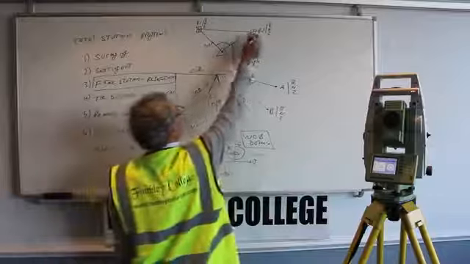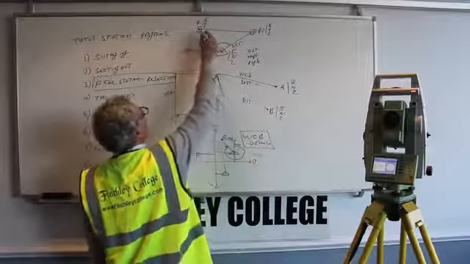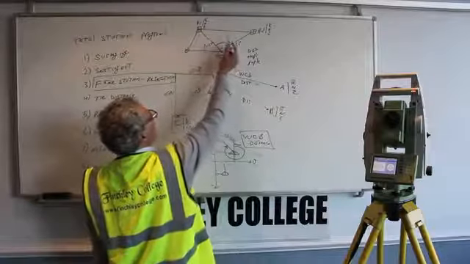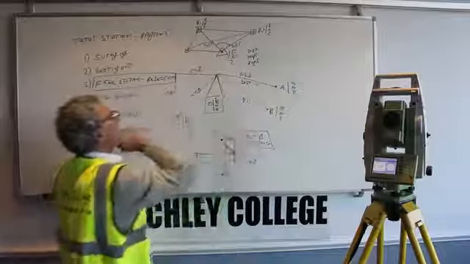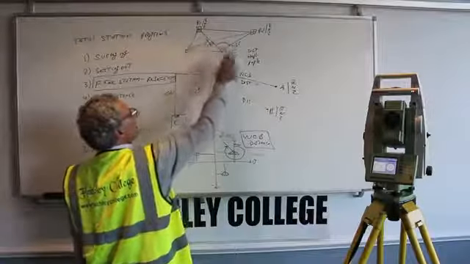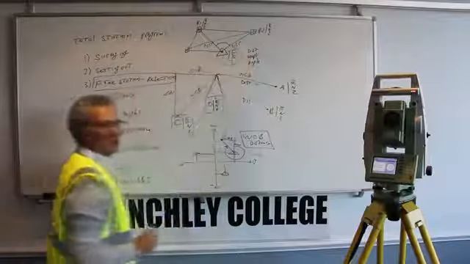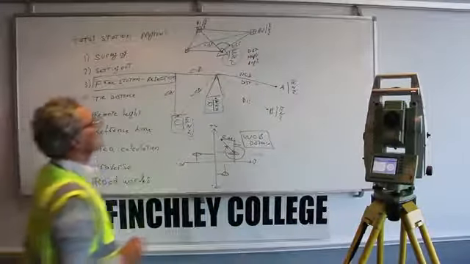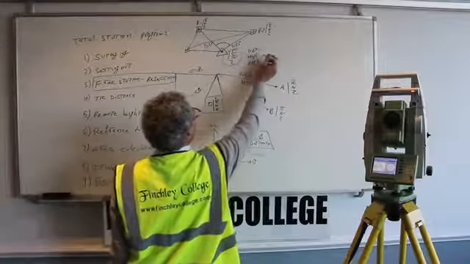You need 2 points as a minimum, but if you add a third point, you'll have 3 triangles: 1 triangle, 2 triangles, and 3 triangles. So by adding an extra point, instead of having just one triangle, it will have three. Therefore, it will calculate three values and show you the average of all three results. That will be more accurate, so your accuracy will improve.